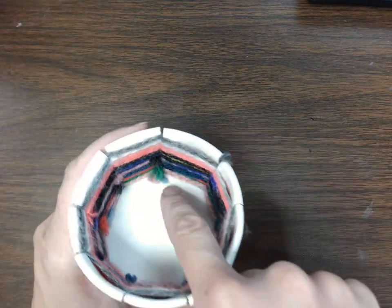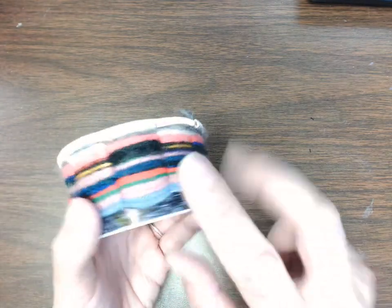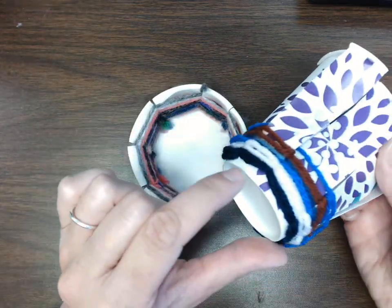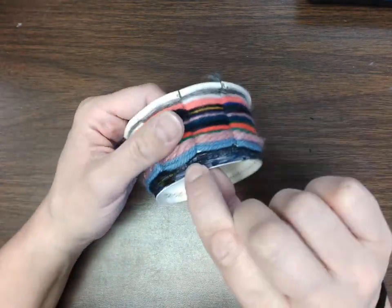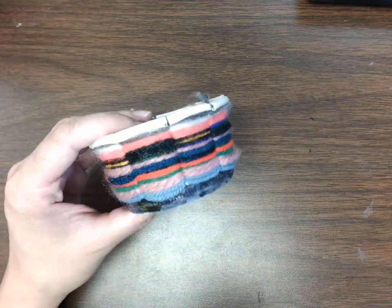You may end up with a few little pieces that you need to trim from the inside. And if some of you may have some that stick out on the outside, just take your scissors and snip those off. If any of your cup is still showing like the design on the bottom, you can take a little Sharpie and color that in, and it'll make it look really nice and beautiful. But that's basic cup weaving right there.